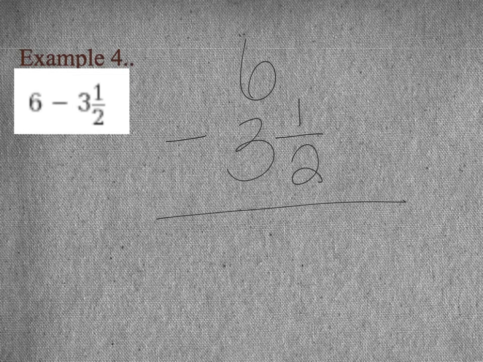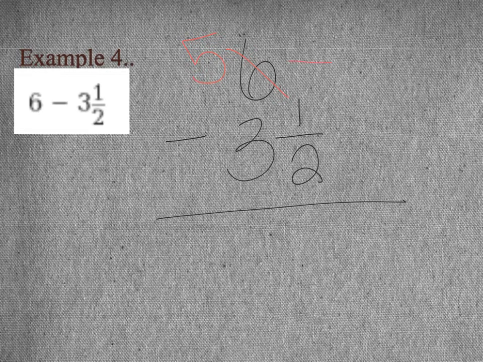So easy. Okay, here's another one. Pause the video, see if you can solve it yourself. All right, you have paused the video, you have solved it yourself. 6 minus 3 and 1/2. I'm going to breeze through this because I know you already know it. 6 minus 3 and 1/2. My first step is that I have to borrow. I'm going to regroup this 6. I'm going to take 1 whole from there. If I take 1 whole from 6, I make it a 5.